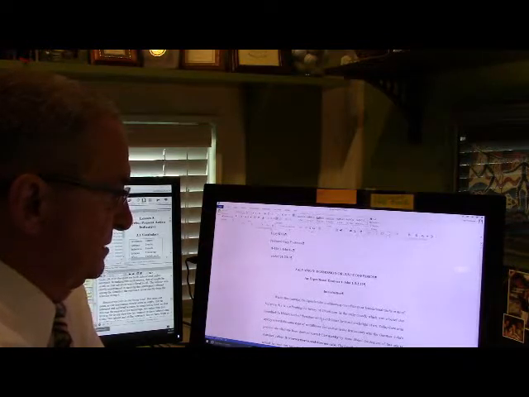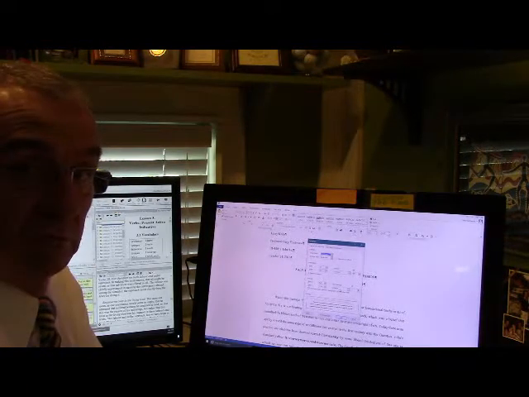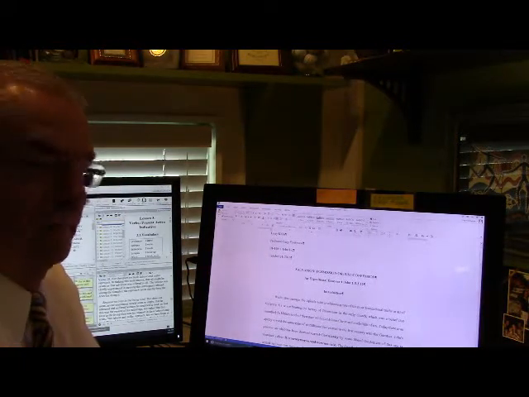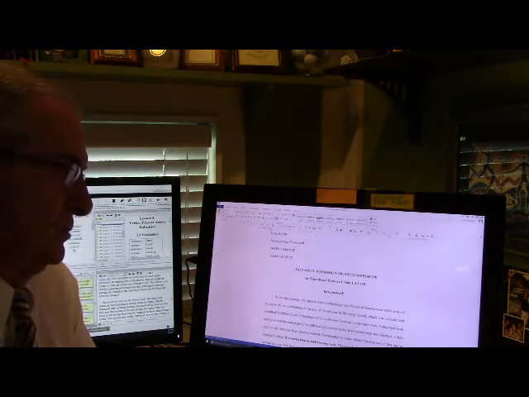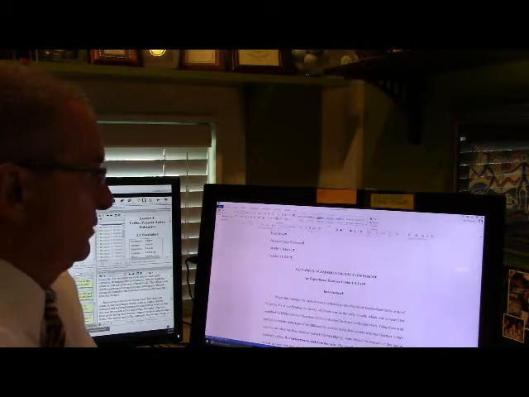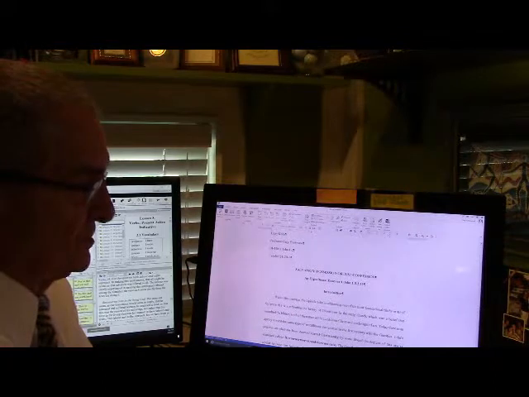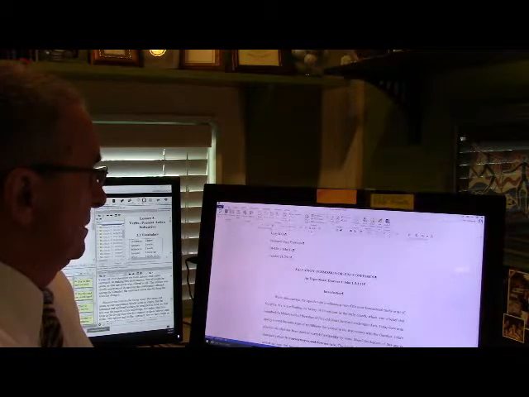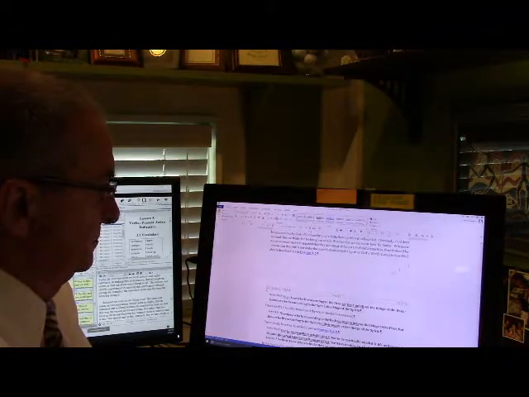So you can see here that he's got a different spacing than I do. His spacing is double. And that's what you need to write it in. The reason that you need to write your documents for school in double is so that those of us that have to grade them can make comments if we want to. Normally when I review a document, I make comments on it with this right here, and that comment shows up on the side of your document, and I send that to you electronically.